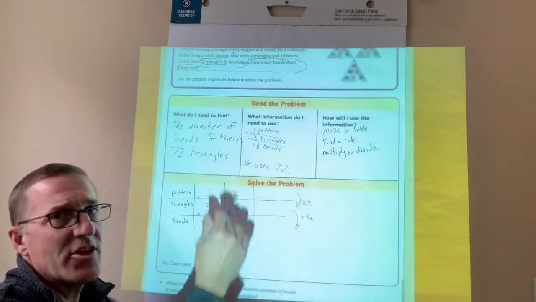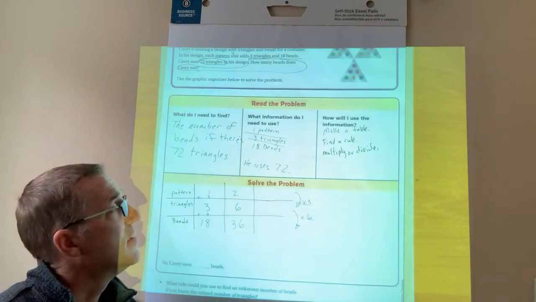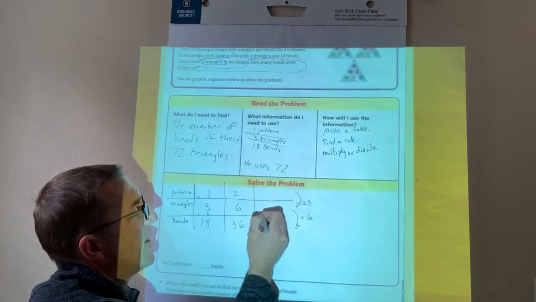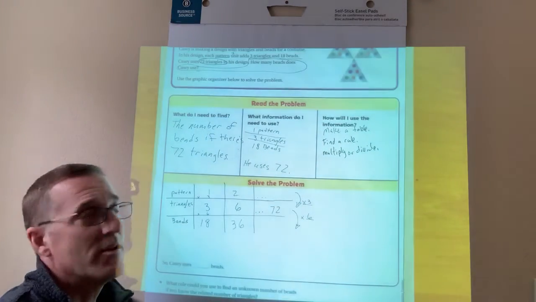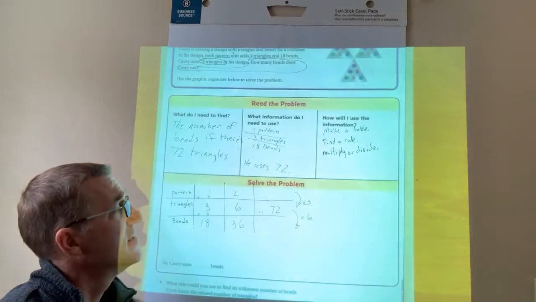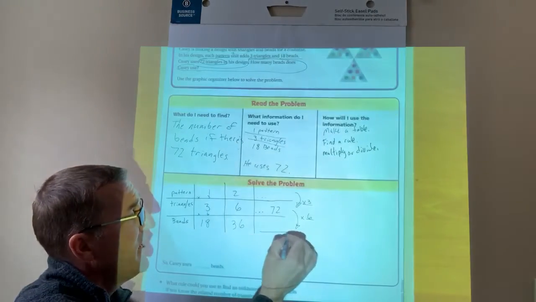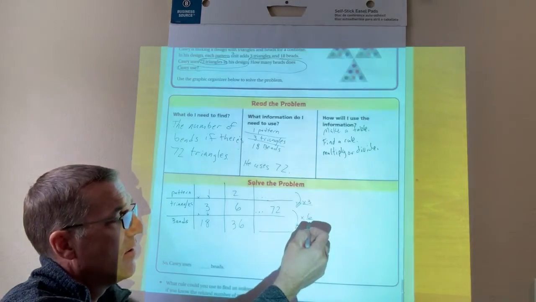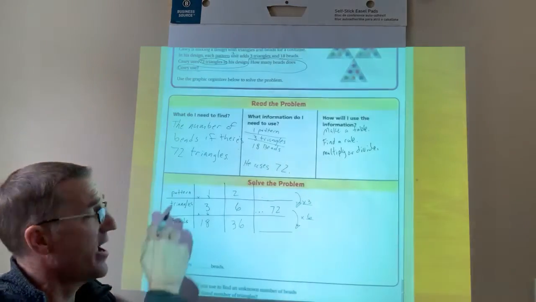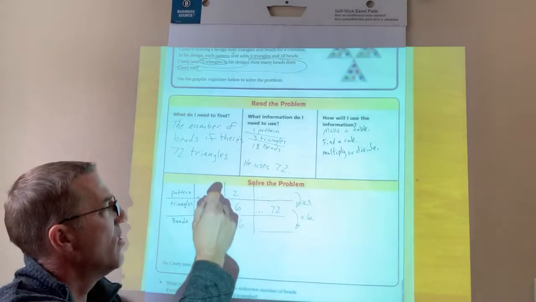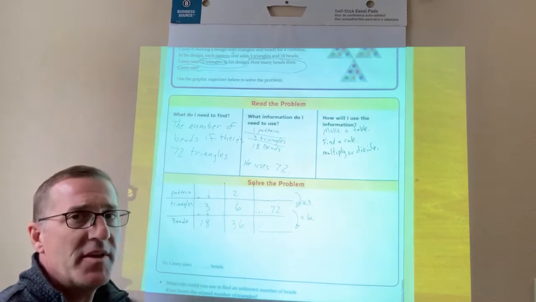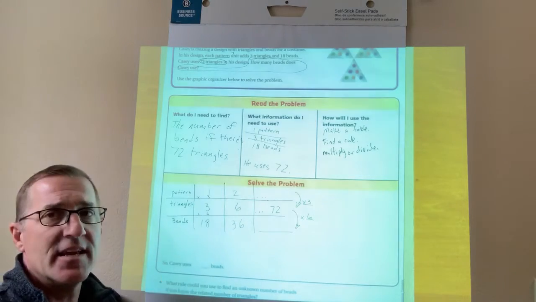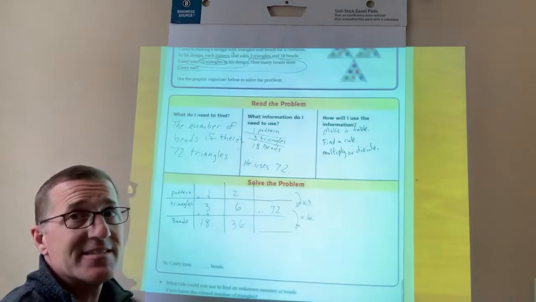Okay? And which value do they give us? Triangles. So I'm going to put triangles right here. I'm going to put 72. So dot, dot, dot. We skip all this, 3, 4, 5, 6, 7. We just go straight to it. 72. If I want to find the number of beads, what would I multiply by? What's my rule? Times 6, right? It's triangles times 6 equals beads. Anybody know what would be my rule to go from patterns to beads? What would I multiply by? Well, I can look over here. 1 to 18 means I times by 18, and also 3 times 6 is 18.